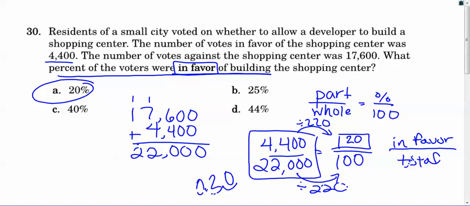All right. So we're going to try to figure out what if that were out of 100. That's going to give us our percent. So we're scaling 22,000 down to 100. And we do that by dividing by 220. Right. So if you take 4,400 divided by 220, you're going to get 20 out of 100. That's one out of five. We're not in favor of that. So that is choice A, 20%. They love 20% questions. I'm just going to say that.